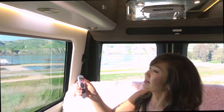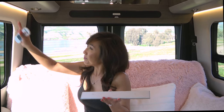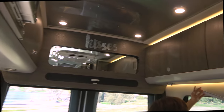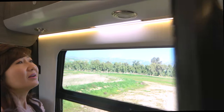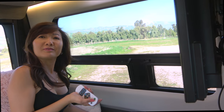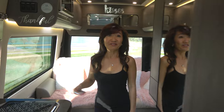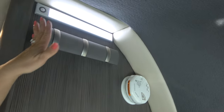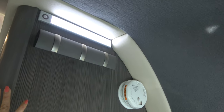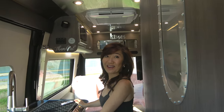You can also control the intensity — dim it or brighten it to the max. You can set it as a motion sensor, either in totally dark mode or with the light on, and if you wave at it, it will turn on. It's magnetic, so we put one here and one right here so that at nighttime we can use these two lights and don't have to use the lights that came with our van. The pack comes with three lights and I put the other one up front — it's a motion sensor so when you walk over here it turns on.